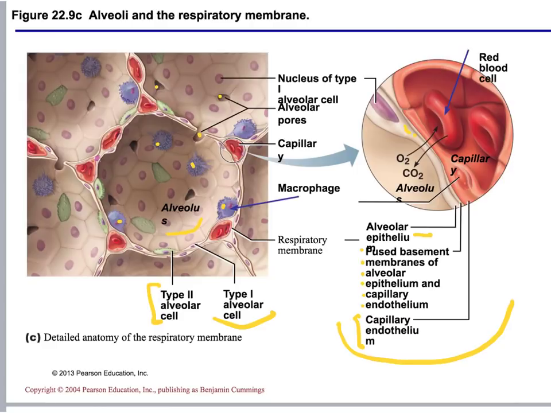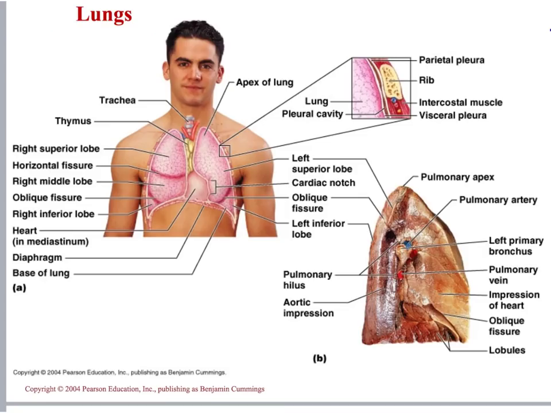This is the respiratory membrane, meaning that oxygen goes from the alveolus, passes through, goes into the blood vessel, and is picked up by hemoglobin inside of the red blood cell. CO2 is released from the blood into the alveolus. This is the process which is known as external respiration. Not to worry about it, but I'm going to talk about external respiration as we get into gas exchange and look at that process.